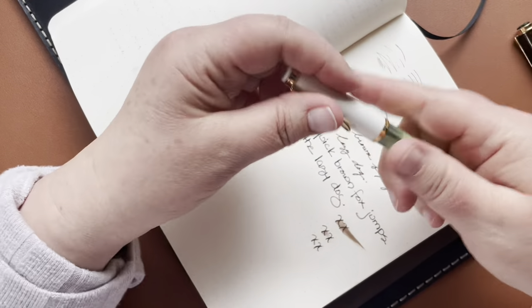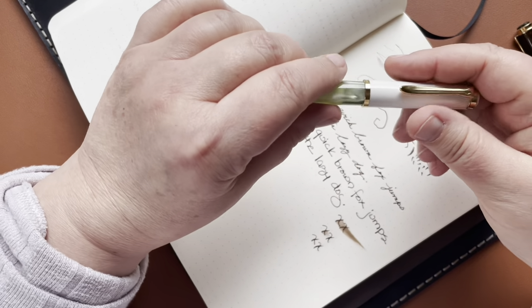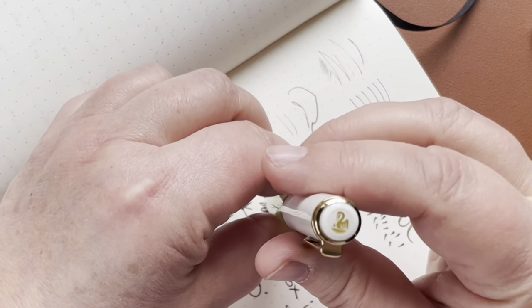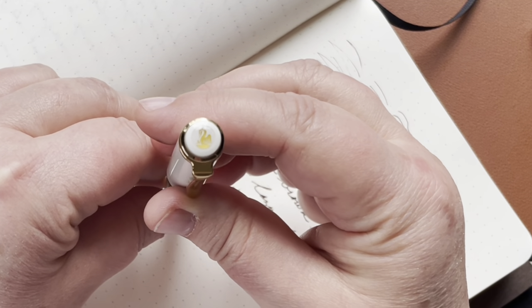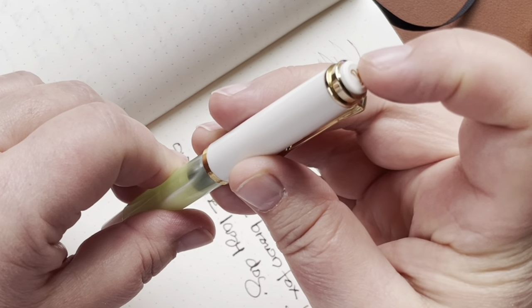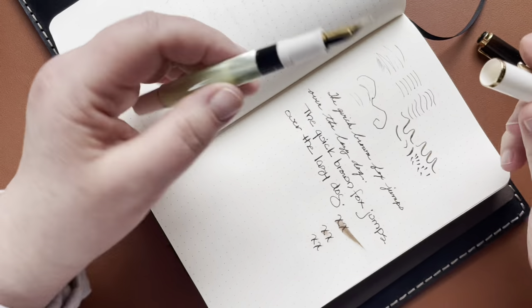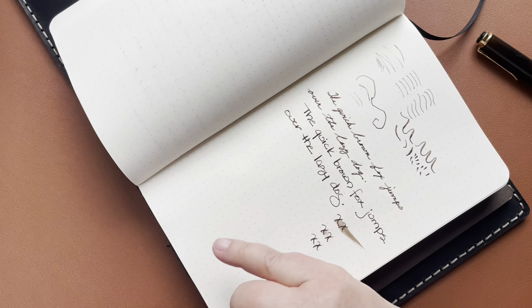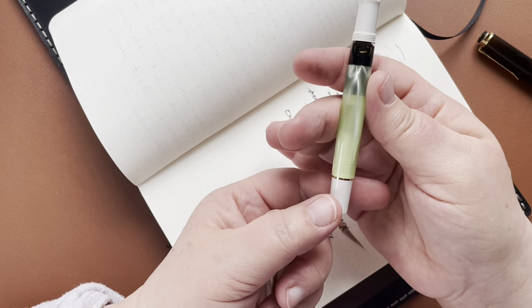This one I purchased not that long ago. This is the Pelikan M200 in pastel green. It was a limited edition pen and it is absolutely exquisite. I love the top of it — so pretty. You can see the beautiful Pelikan in gold on top; it shimmers, with a clear coating that makes it look really dimensional. The pen is made out of the same materials, just different colors. It has a different feel to it. It does have a totally transparent ink window so you can see the color of the ink you have in — if I hold it up to the light I can really see it. That's handy. And just like all M200s and all Pelicans, it is a piston filler.